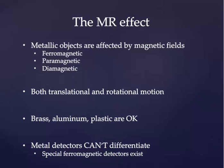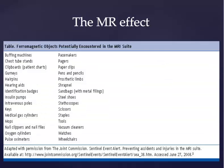There are specific metal detectors that can detect ferromagnetic objects. However, most metallic detectors cannot differentiate between things that are and are not safe within an MR suite. So in order to care for our patients and our machines, all metallic objects must be treated as if they're potentially dangerous in an MR suite. Listed below are some ferromagnetic objects that can be potentially encountered in an MRI suite on a day-to-day basis, including pens and pencils, keys, mops, and metallic gas cylinders used for oxygen. A wide variety of common objects are unsafe in the MR suite and need to be avoided.